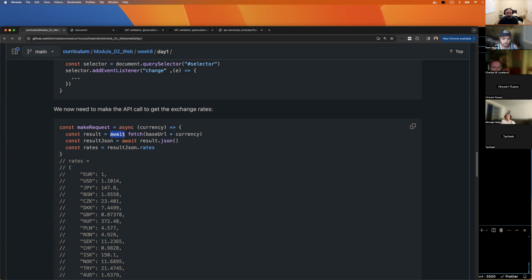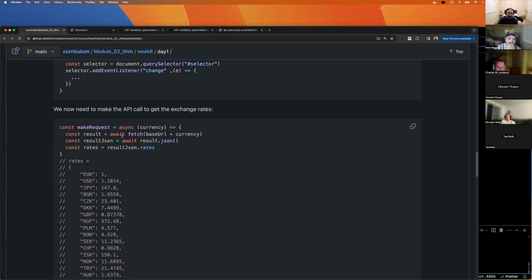If you didn't have this and you tried to make a fetch, it would blow up when it got here, because it would say, hey, result... actually, it's JavaScript. It wouldn't blow up at all. It would say, haha, yeah, great. You told me to identify or define it. It's nothing. And then when you try to do this, it's going to say, oh, there's nothing there. I can't get rates of nothing.